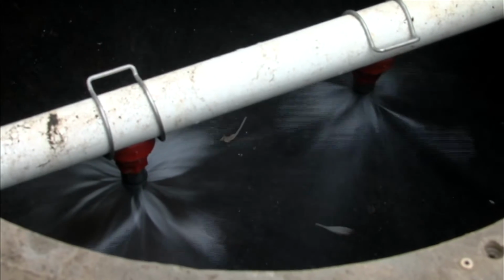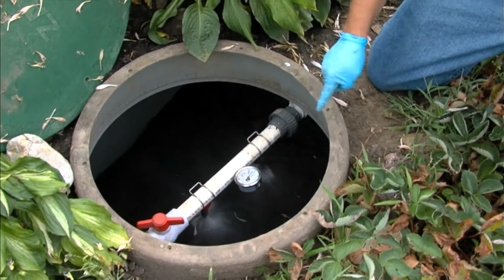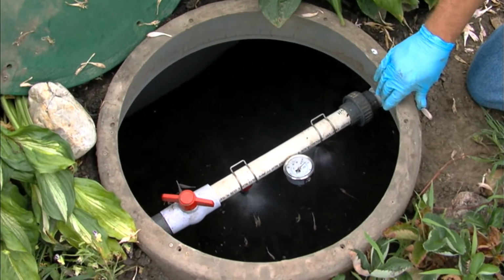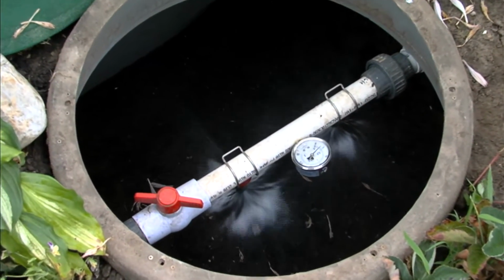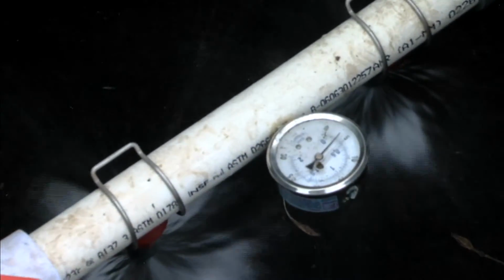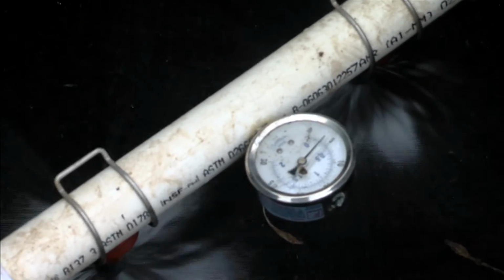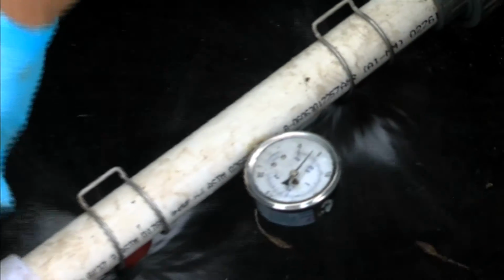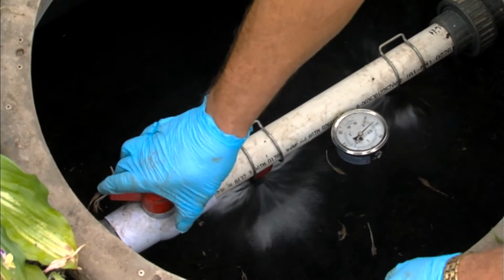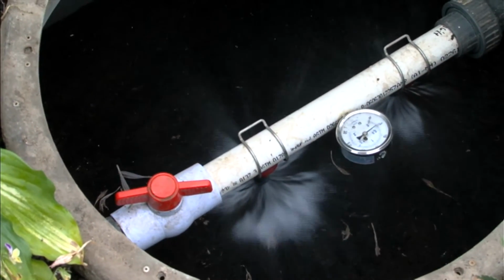We'll also note the pressure reading. At this point we're reading about 4 psi. To achieve the proper dose through the 4 nozzles that are in the module, we need to be right around 5 psi, so we're pretty close. But if we want to adjust it a little bit, we do it with this ball valve. So we're right at 5 psi now. Everything's the way it should be.